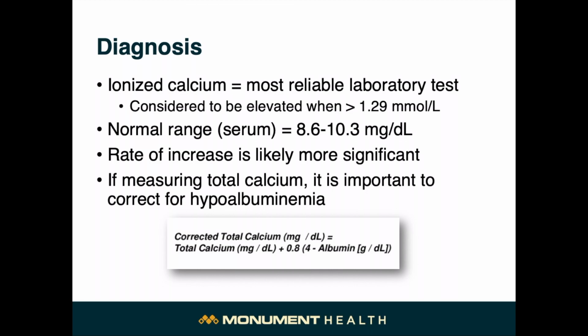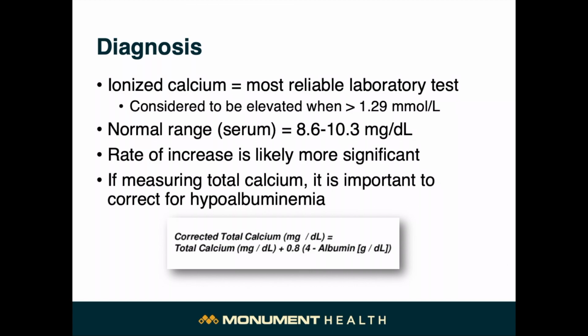Patients who have moderate hypercalcemia with levels of 12 to 14 should be treated based on clinical judgment as well as if they're symptomatic. Any patient, however, with a serum value of greater than 14 is generally going to be symptomatic, and they should receive prompt intervention. And finally, of note, cardiac arrest can occur when those levels are 15 or greater.